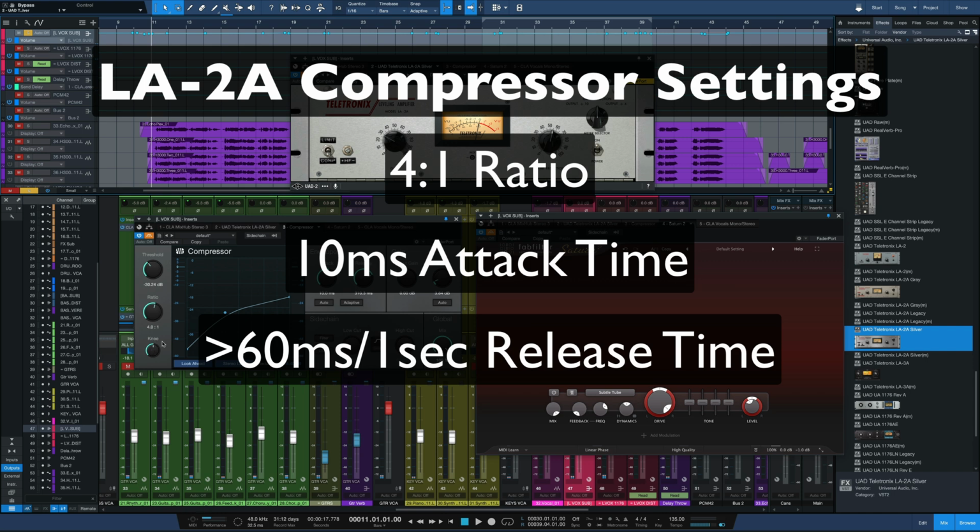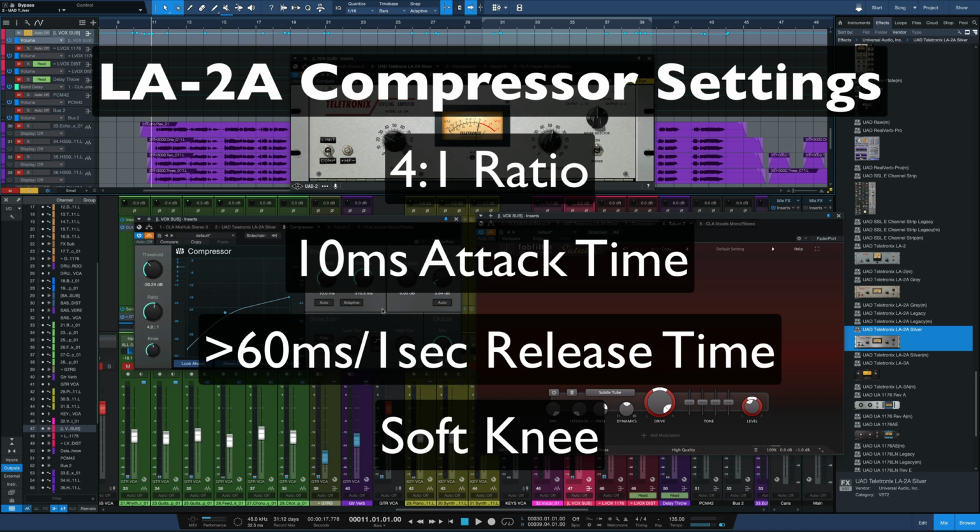Then you want to move your compressor knee to a soft knee, because this is a soft knee compressor. And once you have those settings down, you can pretty much run this compressor like an LA2A. The threshold would be the peak reduction, and the makeup would be the gain. It becomes basically a two-knob compressor like the LA2A. What it doesn't have is that tubey goodness of the LA2A. We'll add that in with Saturn 2 in a minute.